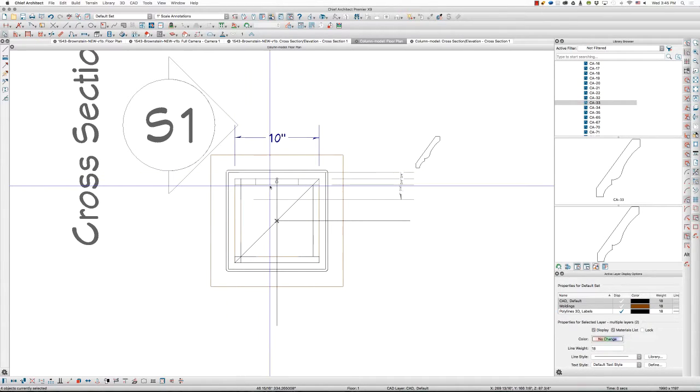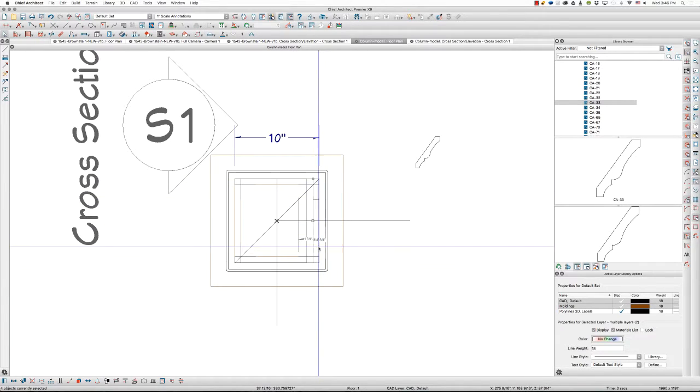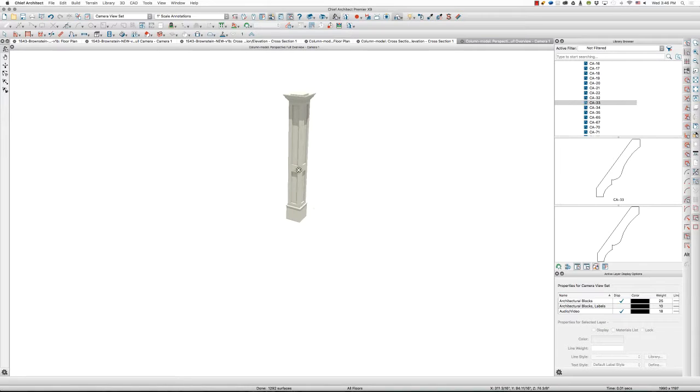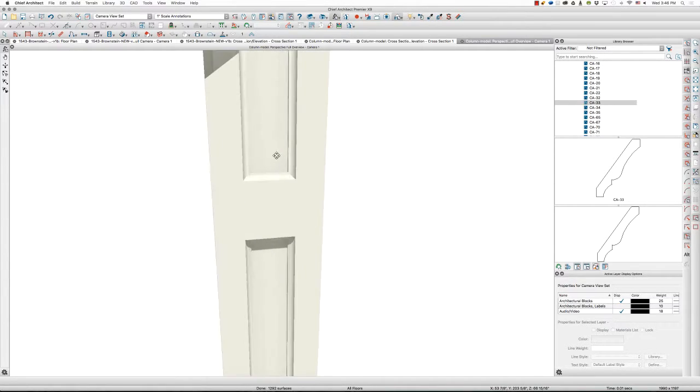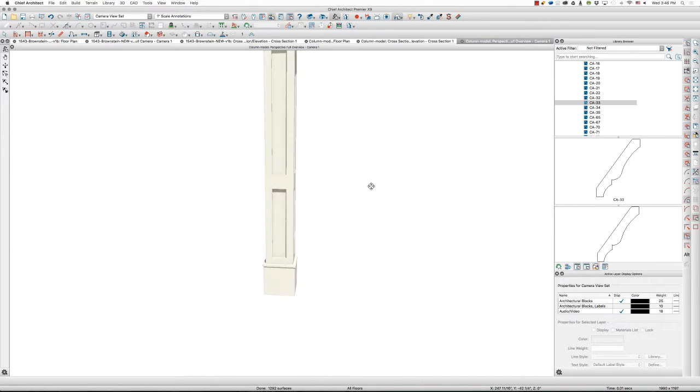Again, I'm not touching anything. I'm not clicking anything, deselecting anything. It's already selected. Copy again, reflect about the object, and use my diagonal line. And now the right hand side has it, all four sides have the recess panel. And we can see that by going into the rendering view. All four sides have the cove, have the stiles and rails.